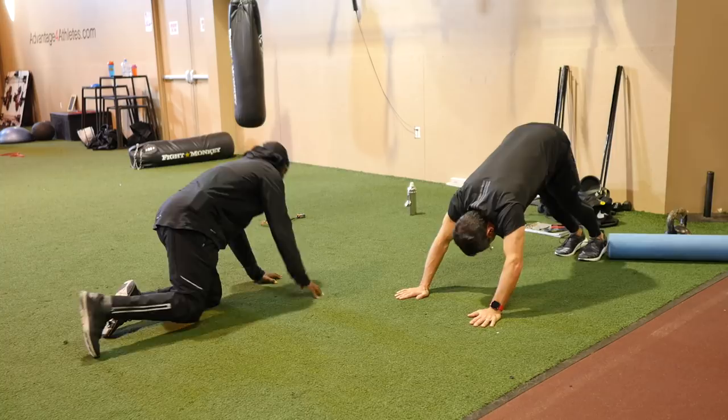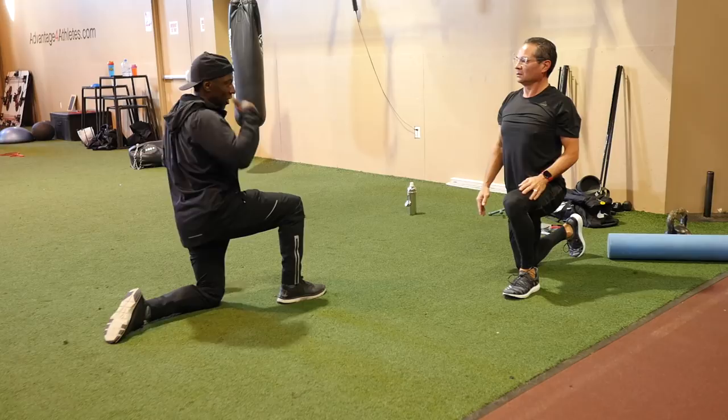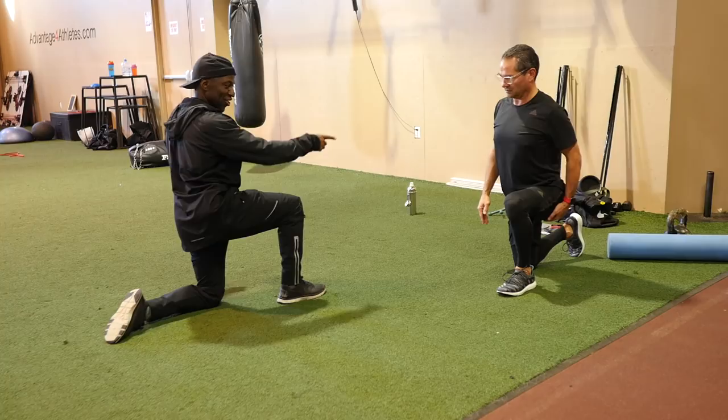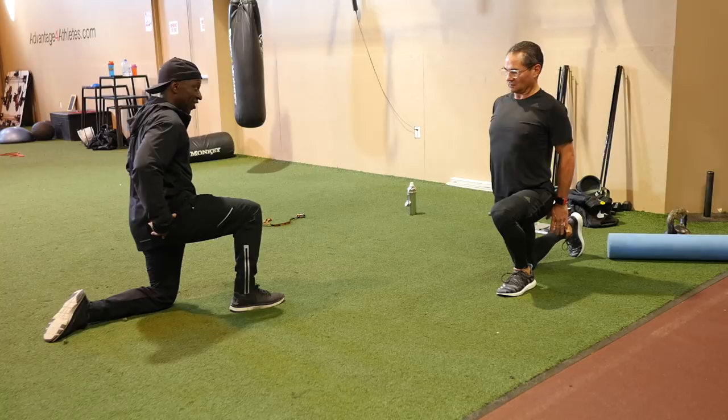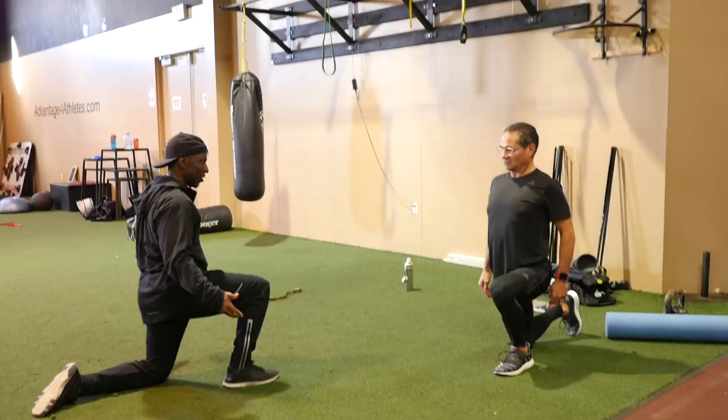Okay, one knee on the ground, one forward. So we're looking at the 90-90 again. So the same thing we're doing with the RKC plank, right? You don't want your butt sticking out, curl your hip under. As soon as you do that, it should be straight, yeah, that profile, right? Drop your hands, relax. As soon as you turn your pelvis, do you feel a bit there? A bit, yeah. Okay, so now all you have to do is move forward just a couple inches. Feel that? Yeah. Okay, there you go.